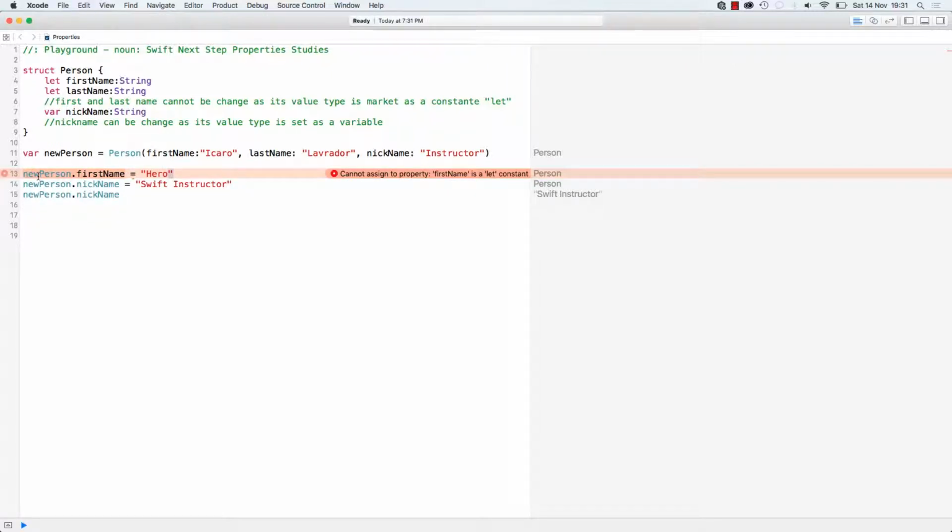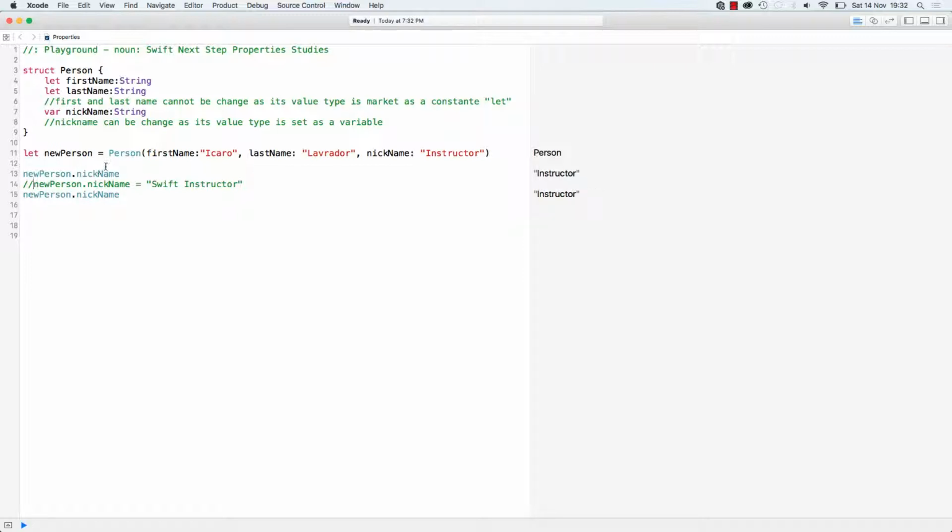So we want this to be nickname, and it'll work fine as a structure. Also, I want to show you this var person. It's a var because we are changing the nickname. If I were to declare this as a let, it worked fine until I try to change my nickname.